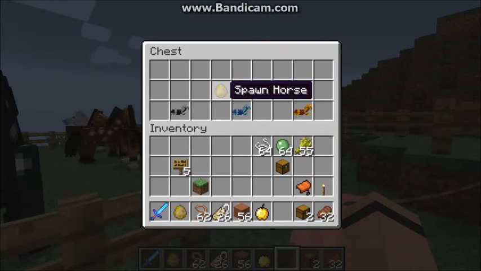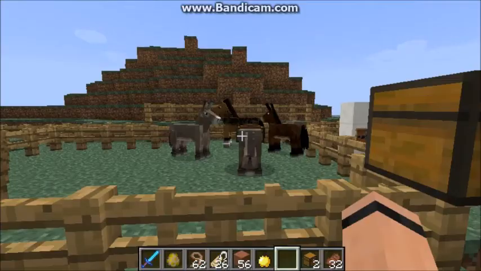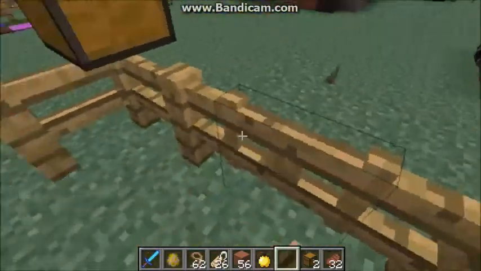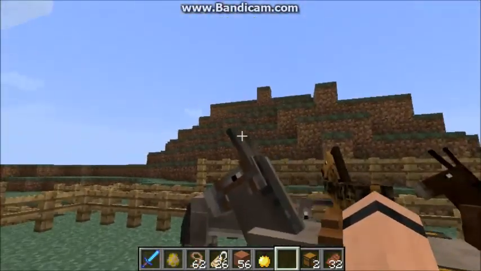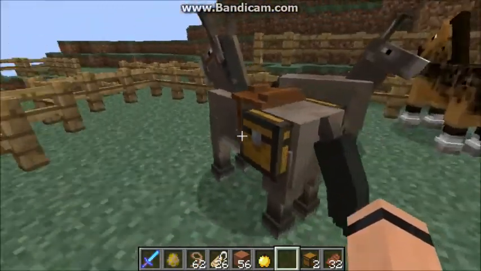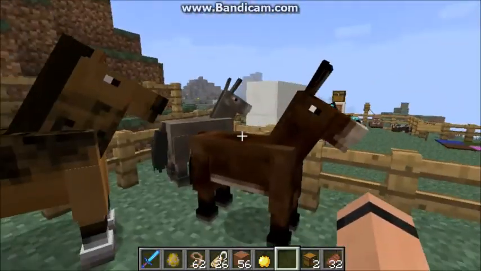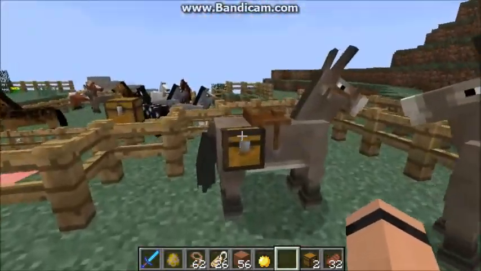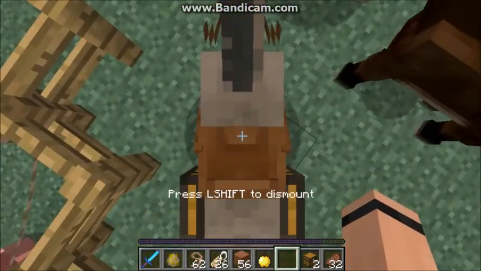In the chest you can see this is the new horse spawn egg, and here you have the three kinds of armors, but I will talk about them later. Here we have the donkeys and the mule. As you can see, these guys are a little bit different from normal horses. They have longer ears and they are a little bit smaller. This is a mule, which is of course a crossing between a donkey and a horse. And this is a saddled donkey who's got a chest also.